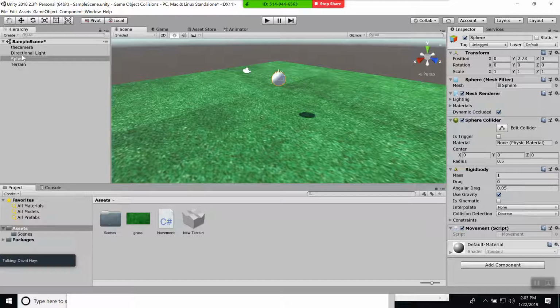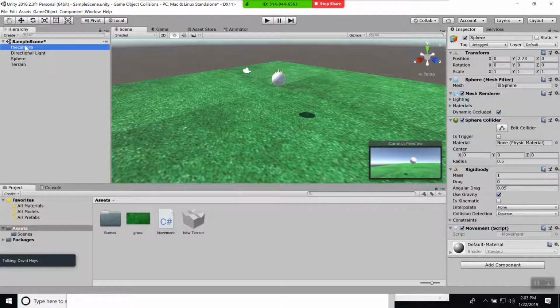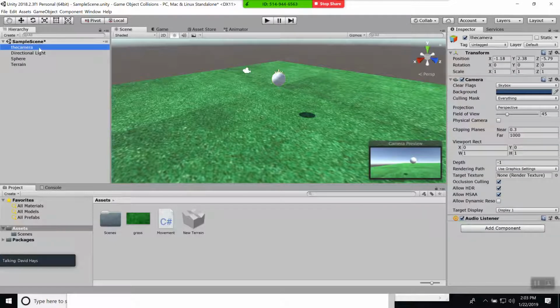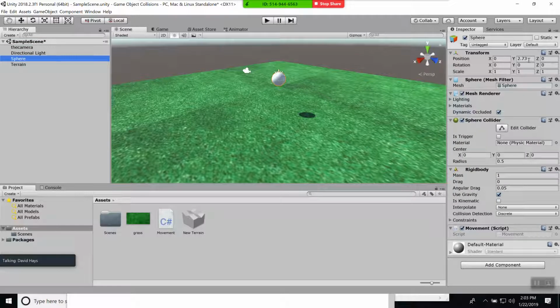Now I think this through myself. Okay, currently the camera's there. Camera's pointing at the ball. So the camera's Z is negative 5.79, while the ball is 0. So if I subtract 3 from the ball, maybe 5, it'll work, in theory.